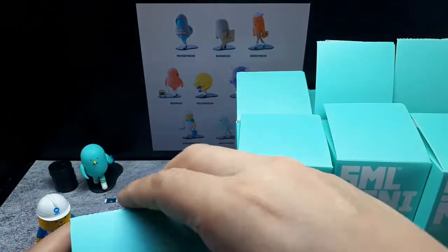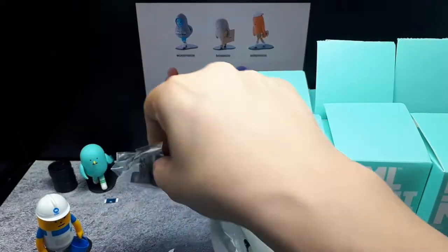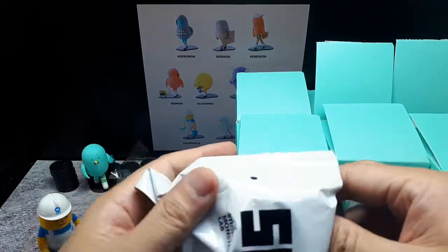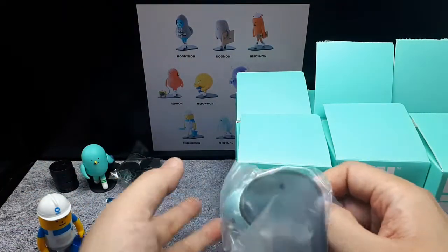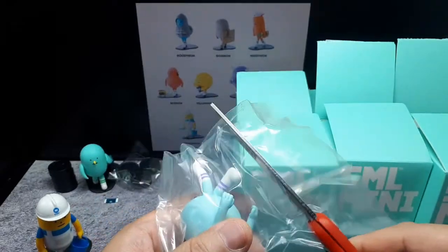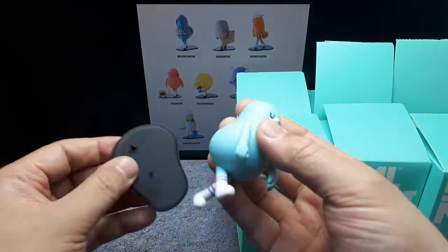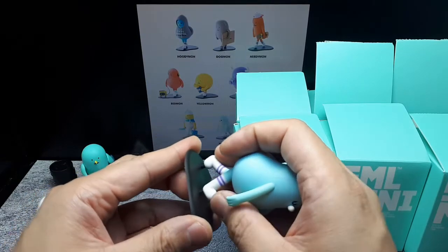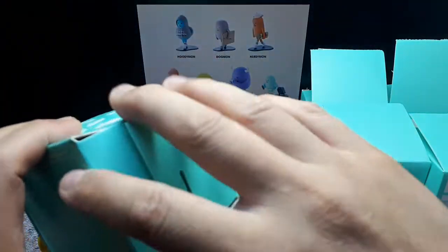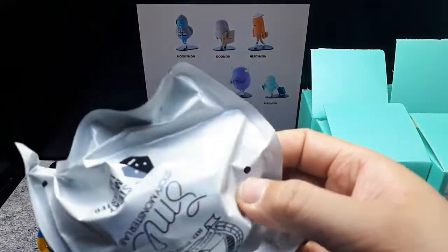Alright. These are all in the order that they're in the case. Again, now this one only has three thick pucks. So, yeah. Really strange. That's a large amount of plastic. I would much rather have some other accessory. Maybe a cap or something that can go on the person, or just some other accessory. But a black puck is not an accessory. Let's see if this one fits. Yeah, this one works. All right. This one has two pucks in it. So it's really quite strange.